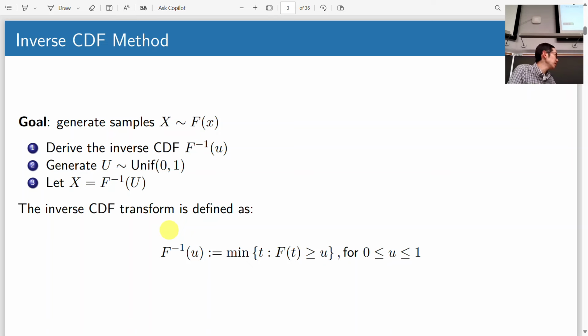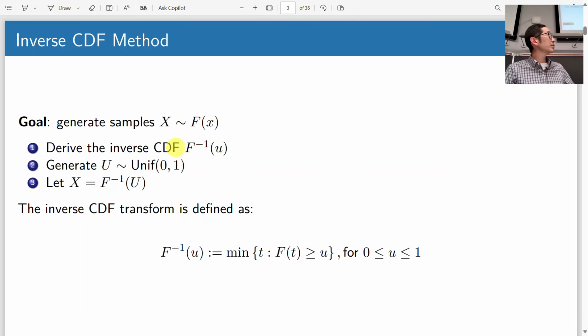The way the inverse CDF method works is you want to generate random values of x that come from a distribution, and the distribution has this CDF capital F, and presumably a PDF lowercase f of x.